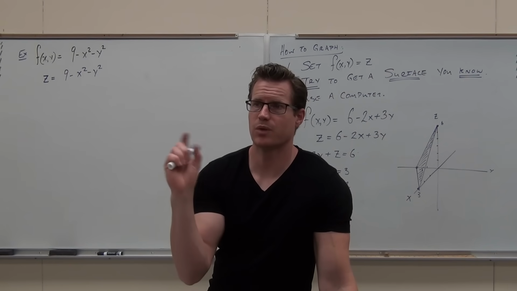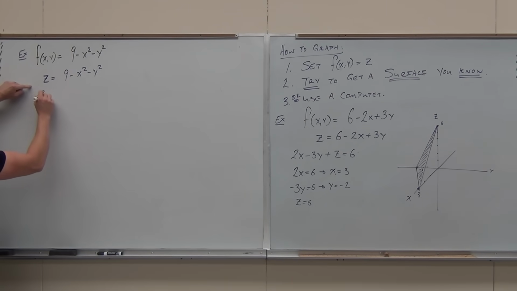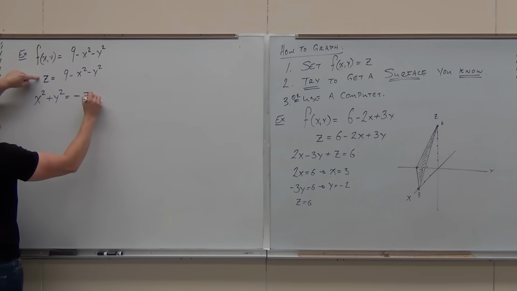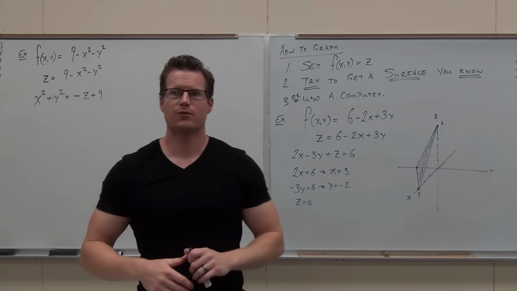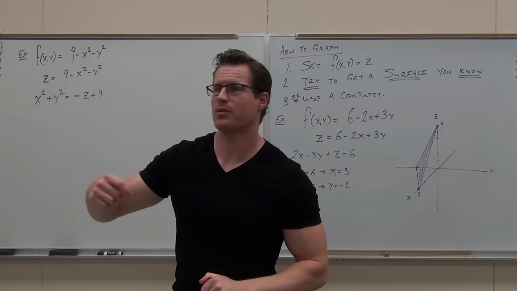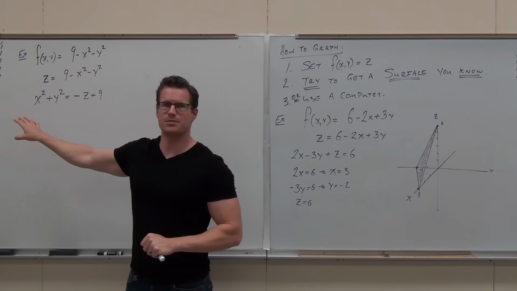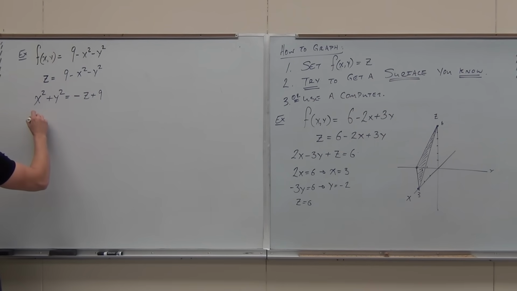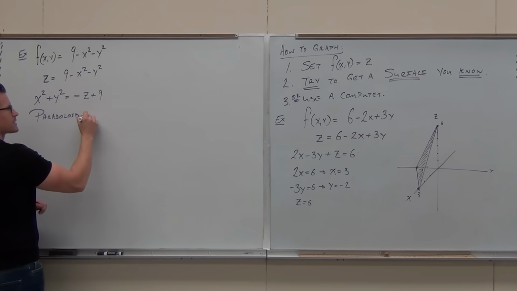What we do is we get our squares on one side. We get our single power variable on the other. And then we go, hey, you know what? In order for these things to be hyperbolic paraboloids, that would have to be a minus, and it's not. This thing is just a typical paraboloid. That's what this is. Along what axis?